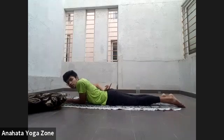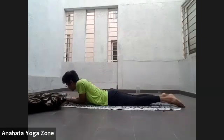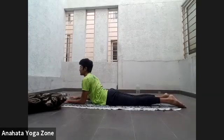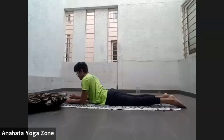That is, you're rolling your tailbone down this way instead of pointing it up to the roof. So everyone, press your pubic bone on the floor. Tap the toes, tap the tailbone down. Press into the arms and lift up and stay there. Turn the shoulders back and down, lift yourself up. If you want, you can slightly drop the head down as well. We're going to stay here for a minute. Breathe in, breathe out.